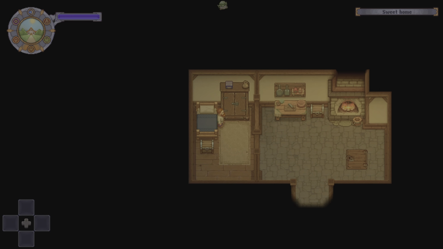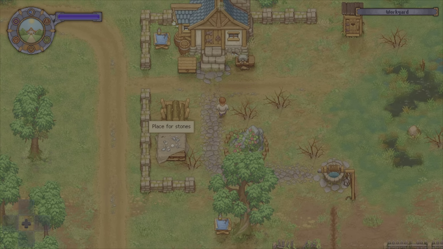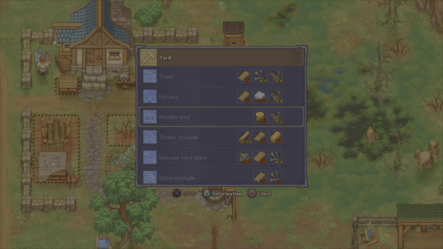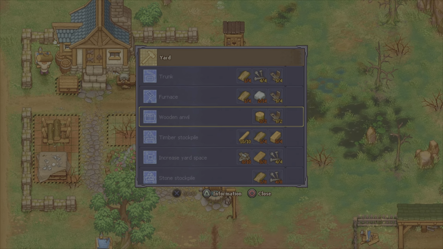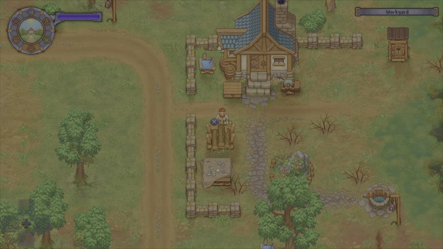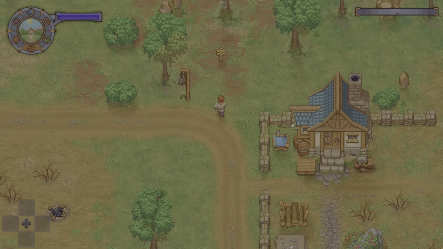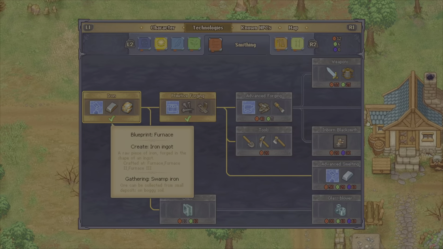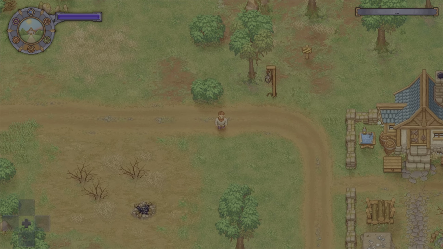Okay. Where's Jerry? Where do we cut this wood at? Furnace, wooden anvil? How do I not have the stumps? So what do I need to do with that? I'm so confused. How do we cut wood, man? Stone garden. Let's do the map. Sweet home, old graveyard, moor, wheat farm.